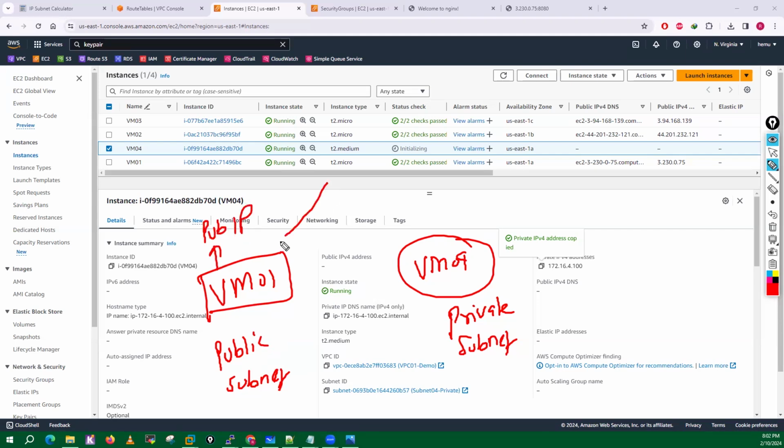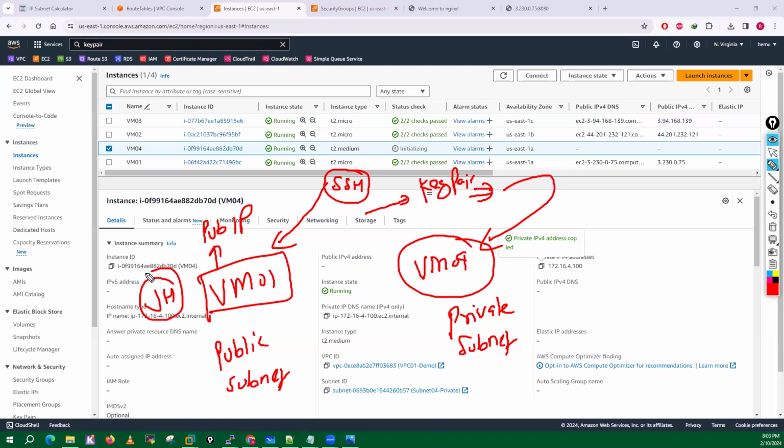So we will take the SSH on this VM. Once we get the SSH of this VM, we will upload our key pair, and once this key pair is uploaded, we will take the access of the private VMs. So this VM1 is like a jump host.